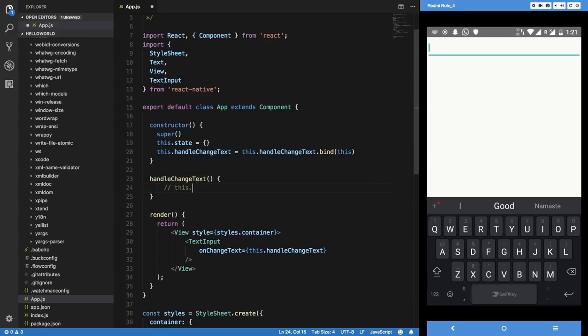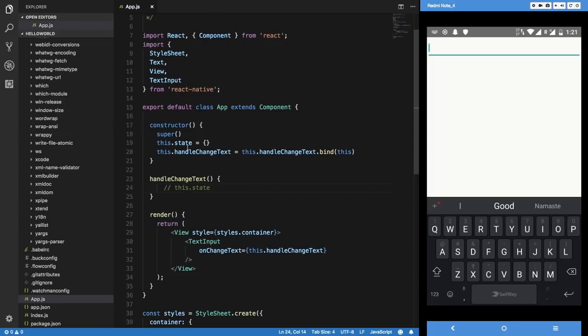You can access this state only when this particular function points to this class, and this is how JavaScript works. I assume that you know a little bit about it. It's kind of on the advanced side of JavaScript, but it's okay, I guess you should know this. So if this points to this class, then only you can access the state.